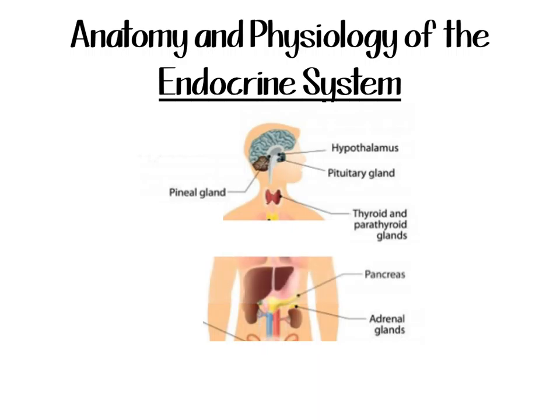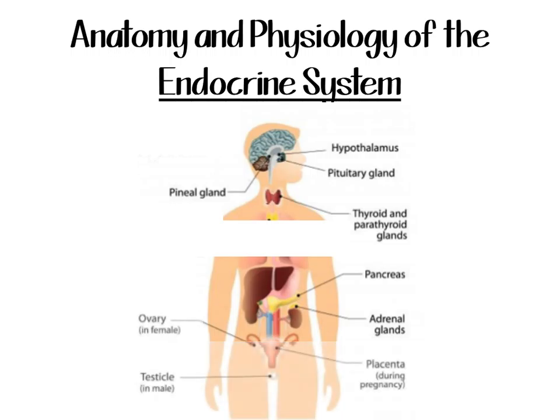Pancreas. A large gland located in the abdominal cavity. The pancreas, functioning as an exocrine gland, excretes enzymes to break down the proteins, lipids, carbohydrates, and nucleic acids in the food. Functioning as an endocrine gland, the pancreas secretes the hormones insulin and glucagon to control blood sugar levels throughout the day. Gonads, ovaries for the female and testes for the male, secrete hormones relating to sexual characteristic development.